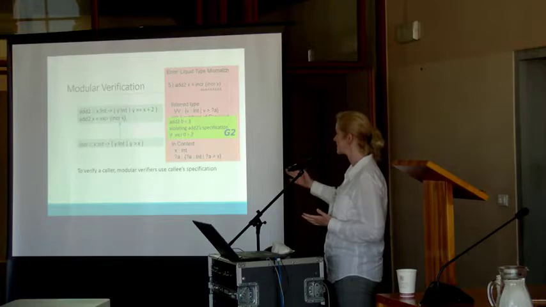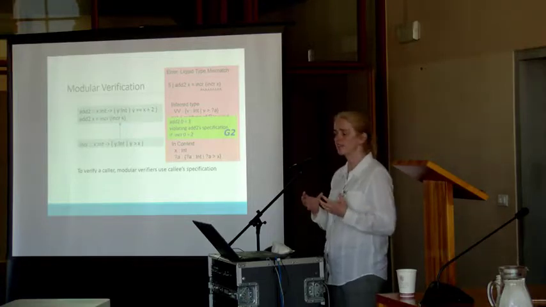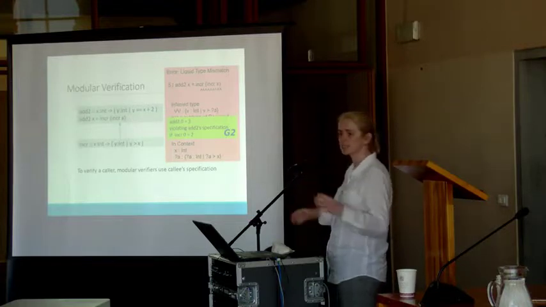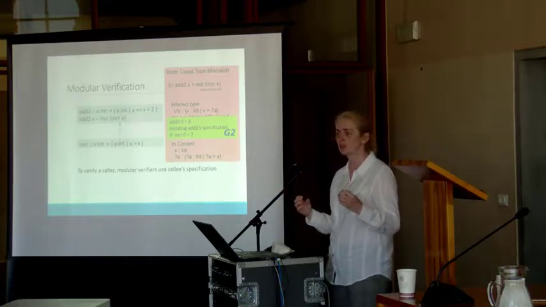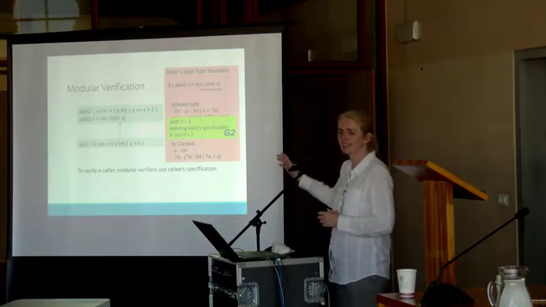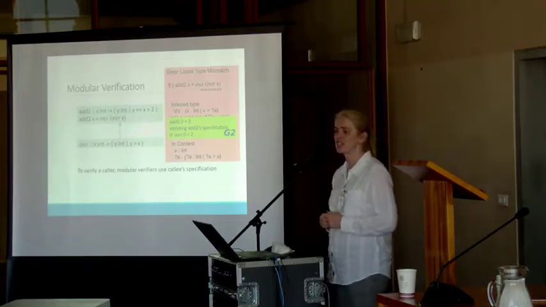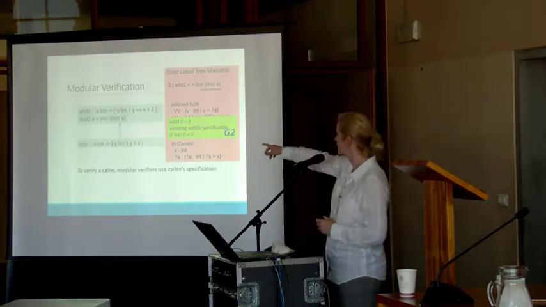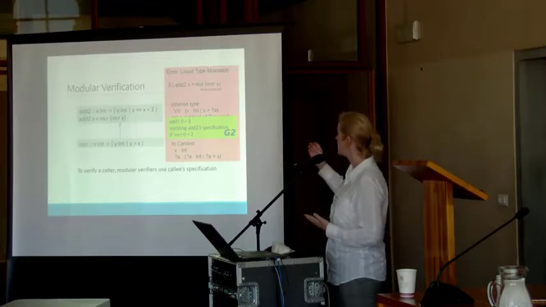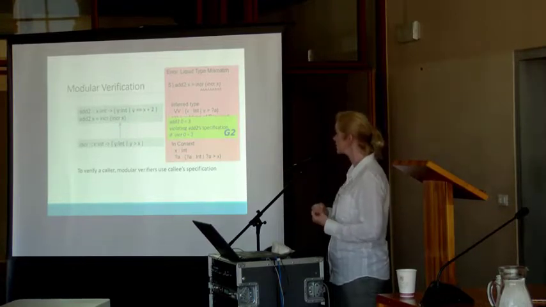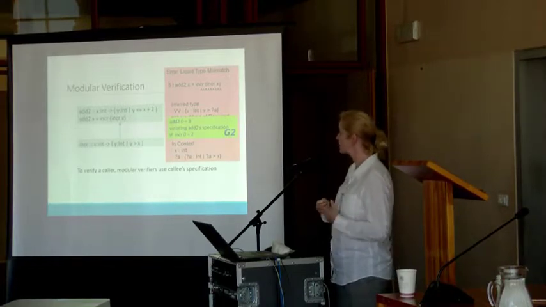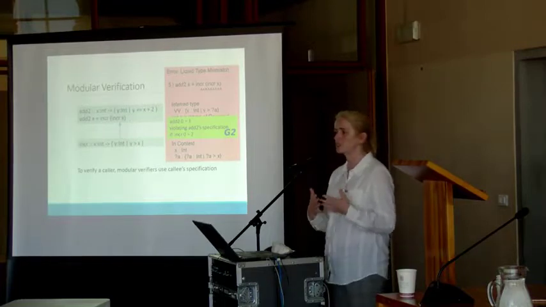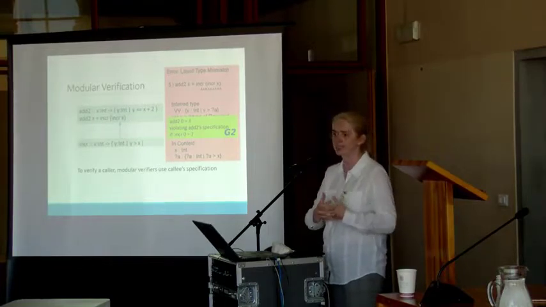The reason this is the case is that when it comes to modular verification, the verifiers don't actually use the definition of the code, they just use the contract. I don't want to just trash Liquid Haskell because Ranjit is not here. If we tried the same in Dafny, it also didn't work. If you look at the problem, you can see what it is. The contract for inc is not strong enough. It has to say not only that the output will be greater than x, but also that it will be exactly input plus 1.